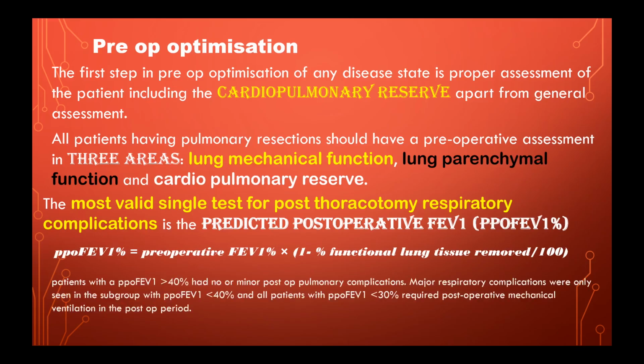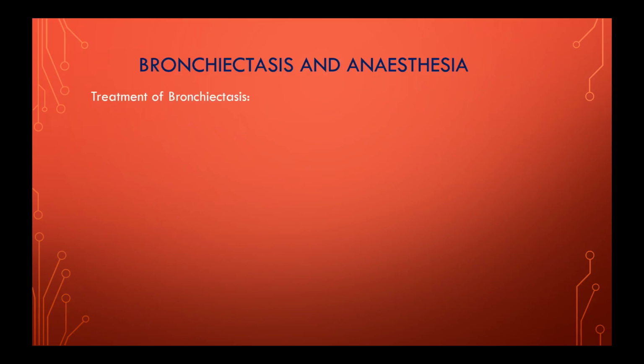So patients with a predicted post-operative value of more than 40% had no post-pulmonary complications. And major respiratory complications were only seen in groups of patients who had less than 40% of the predicted post-operative FEV1 score. And less than 30% required post-operative mechanical ventilation. So this calculation helps in assessing the management post-operative.